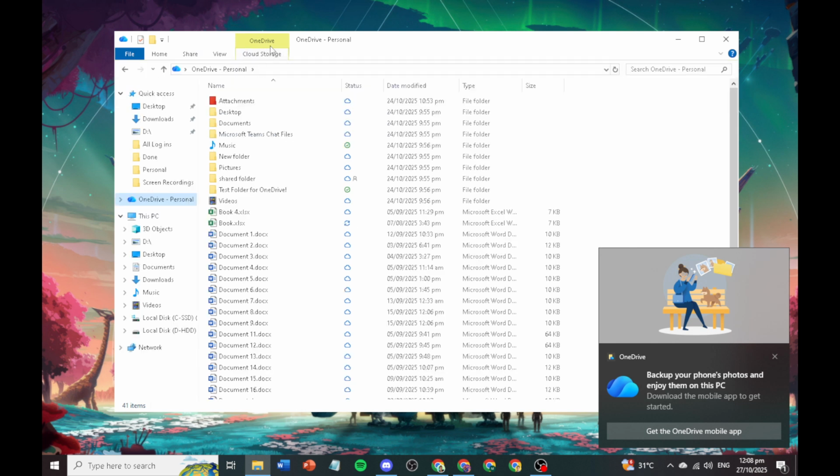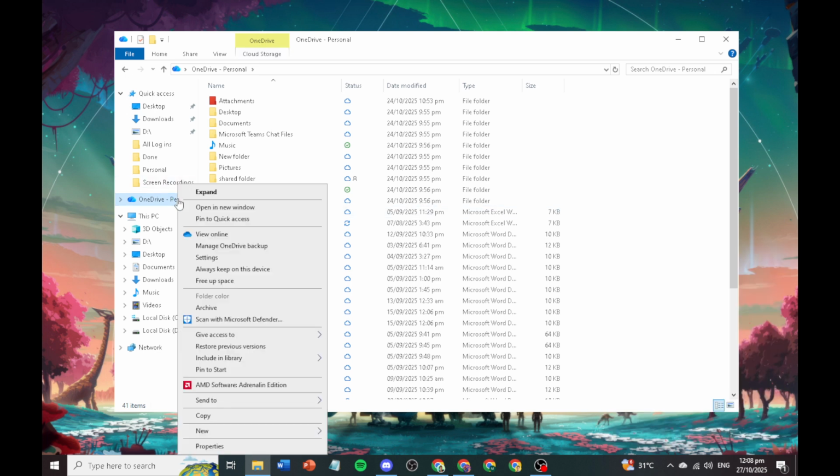Sometimes, it may even be helpful to take an additional step by going to your Start menu and using the search function to find OneDrive. Once you see it pop up in the results, click to open it. This ensures that OneDrive is active and ready to sync any files that might have been missed so far.